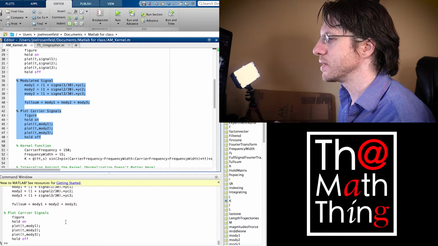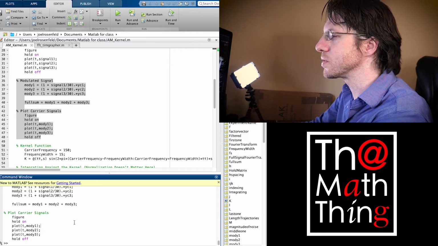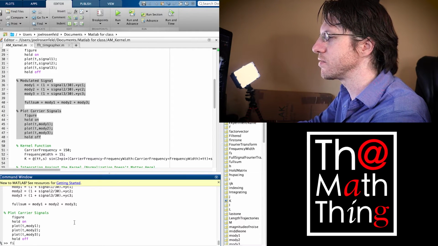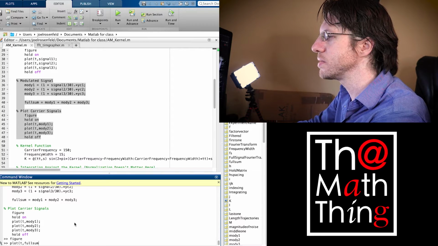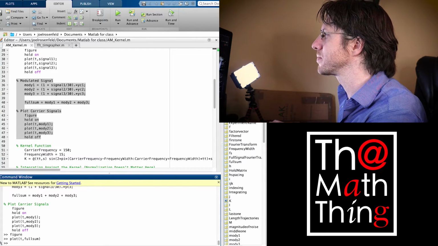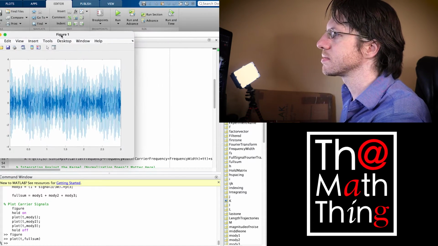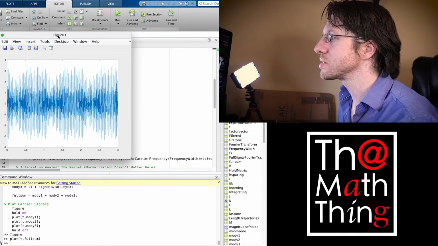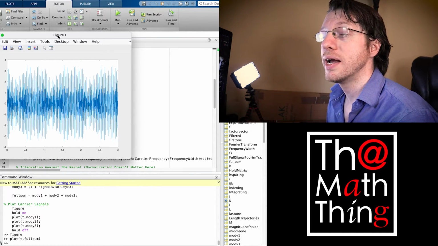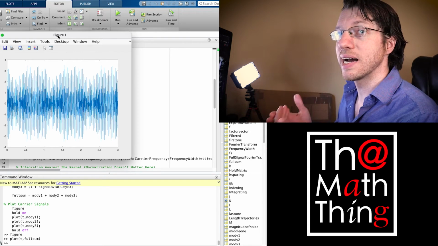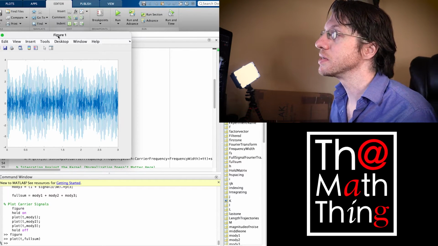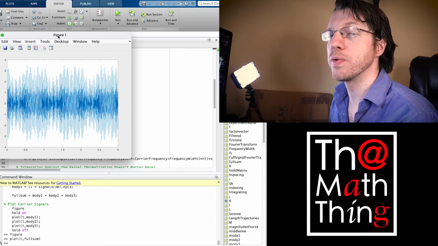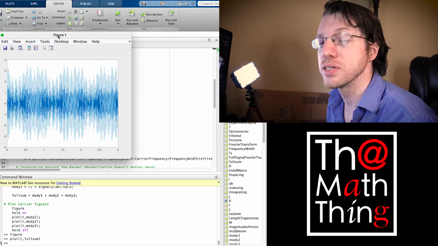And I don't think I've plotted that yet. I can go ahead and do that. So we can go ahead and say figure and plot t and full sum, and let's see what we get. And so this is what you're getting. And so it doesn't look like any of those signals that we saw before, and is sort of just everything stacked on top of each other. And so we're going to use a kernel function to act as a projection to extract exactly the one we want, and this is going to be the one that corresponds to 150 hertz.